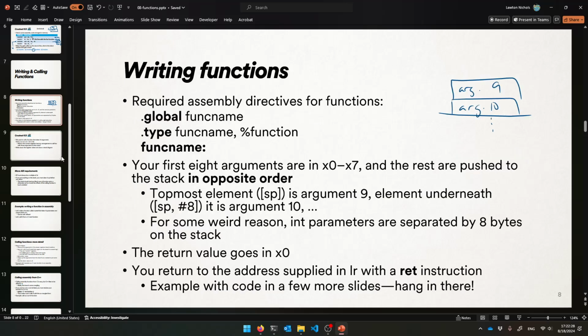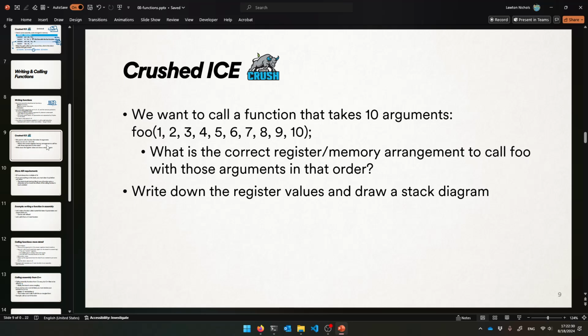So given the ABI, how does it work? How does this foo call happen? We got some code, and we eventually have to do some stuff to manipulate both the registers and the stack, and then we say BL foo. So what needs to go here? How do registers and memory need to get changed?